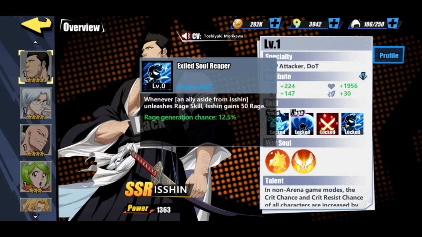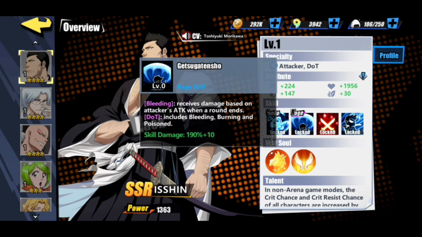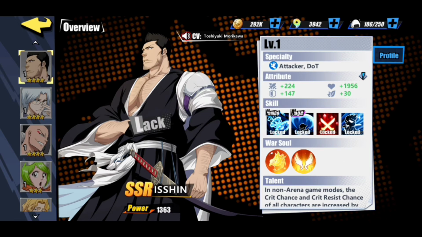Whenever an ally aside from Isshin unleashes rage, Isshin grants 50 rage, which I think is going to be a really nice ability. Do you get him as a 3-star or a 4-star? I'm not sure. I'll have to look over that. And his talent is, in non-arena game modes, the crit chance and crit resist chance of all characters are increased by 2%. Alright, so he's going to be a pretty solid unit here, especially with this fourth ability giving you 50 rage anytime you get a rage. That's pretty nice, so that's good for characters that don't get it off rip.